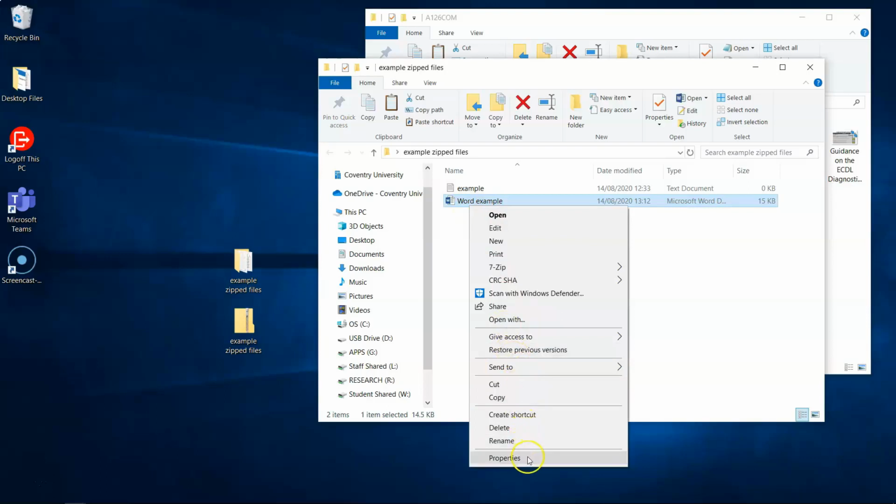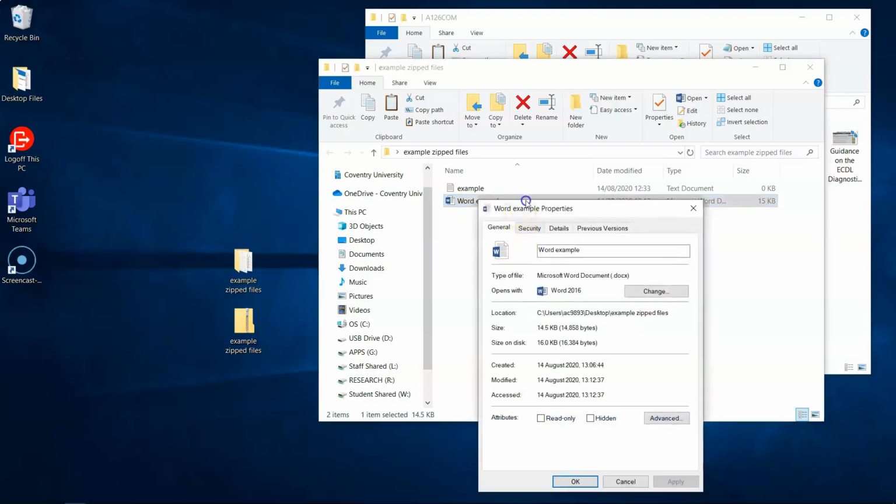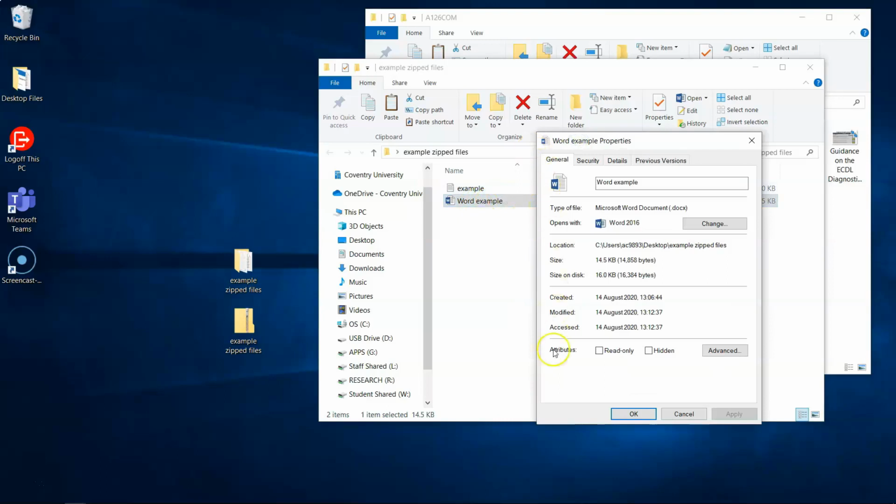If you go down to the bottom, you've got Properties, and the file will bring up this window once you hit Properties. You'll see it's got the file icon, which is Word for us here. We've got the name of the file, the application that it'll always open with on your computer, and the type of file, which is .docx.